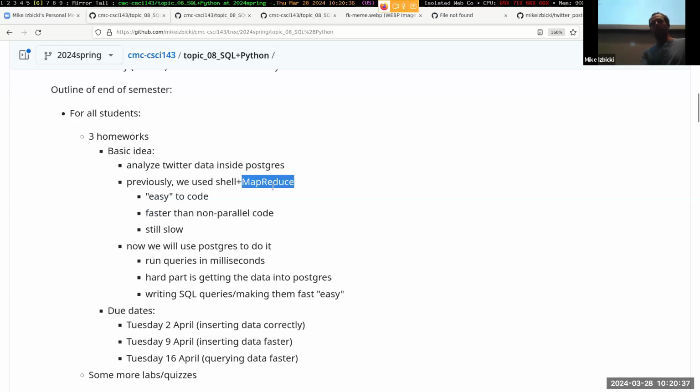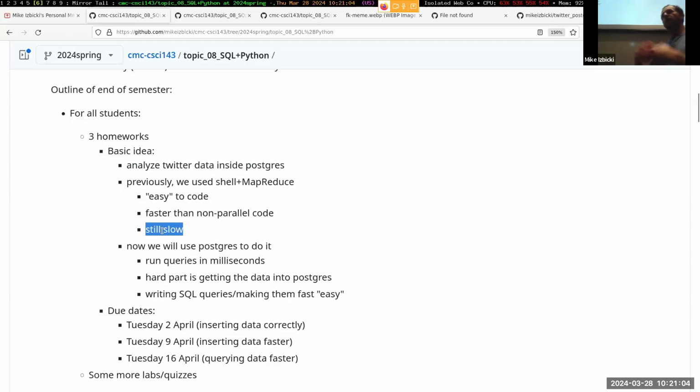The highlight of the MapReduce, why did we do it? It was faster than the non-parallel code. We could get basically as much speed up as we wanted based on how many cores we had. But really, it was still slow overall. Maybe if you had the best case scenario, the full Lambda server to yourself, it took you I don't know, 3 or 4 hours to have all your code run. Could be a couple days if your code was slow for whatever reason, or other people were using the Lambda server.